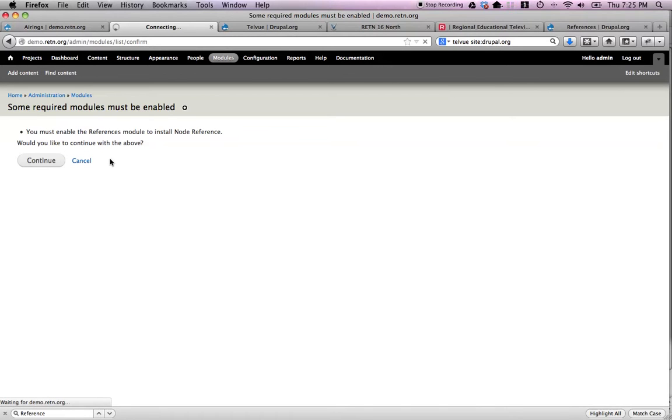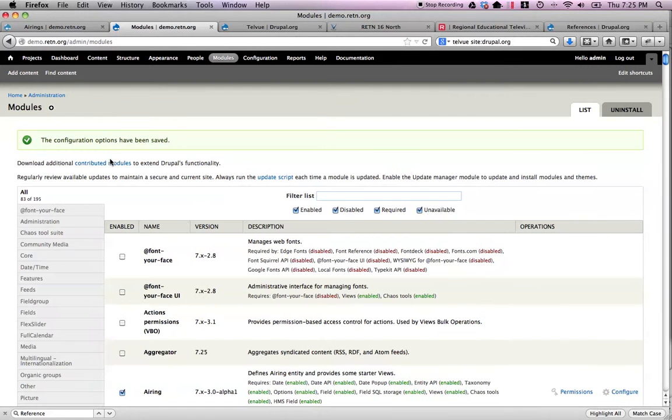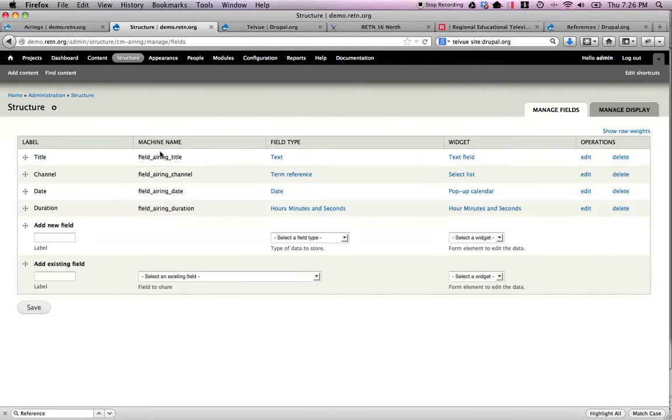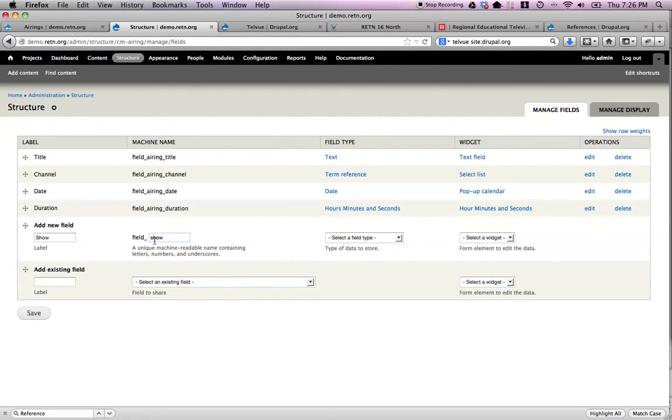And again, this is only required if you want to be able to import the RETN views as is without errors. So to do that, we go ahead and install this, and then we'll go back to Structure, Airings, and here we'll add a new field. We'll call it Show, and then we need to edit this and call it airing_show_ref.